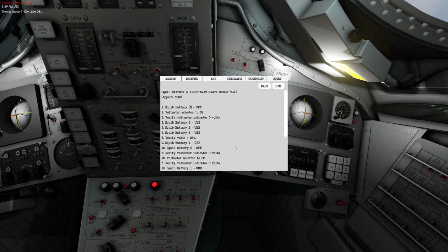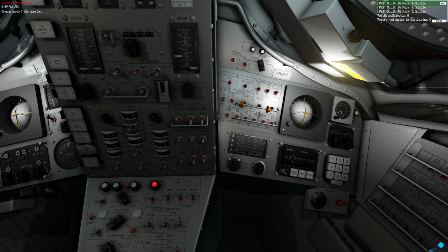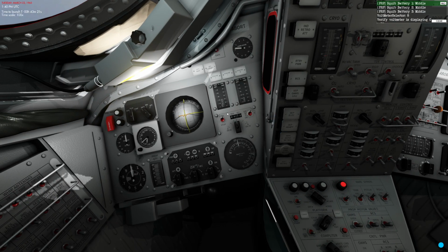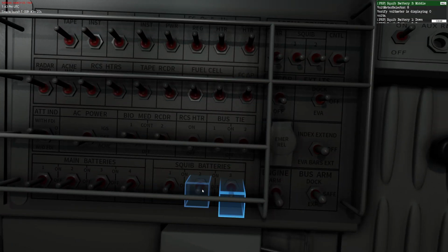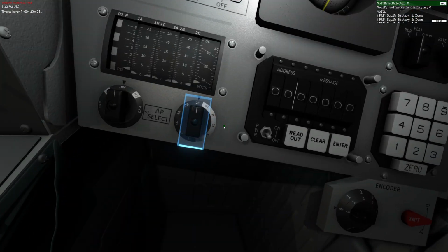Cool. So now we're going to do our abort check, which is, I like this test. I like this one. So we don't need to do that until we're at 40 minutes away. So we'll fast forward to 40 minutes. Hey, 40 minutes. Look at that. Okay, let's go ahead and set these to the middle positions. And we're going to set the voltmeter to position 8. And it should say 0, which it does.